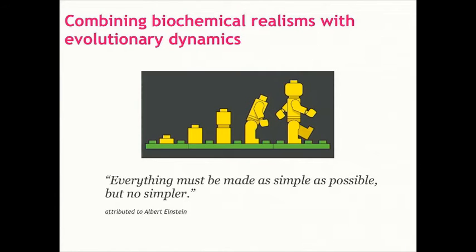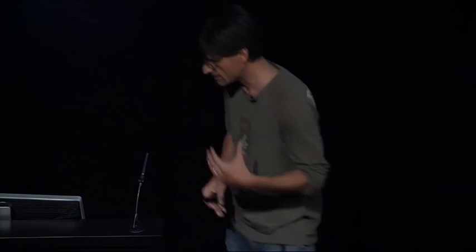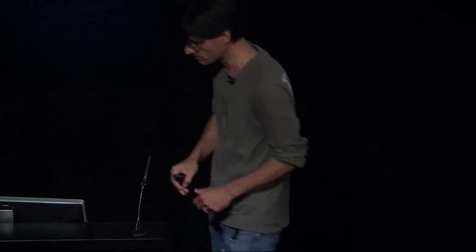Where we want to go is this: we had these evolutionary simulations where we use really abstract systems, and then we had these genotype-phenotype mapping studies where we try to understand what these biochemistries really mean. So the ideal situation is to combine the two, right? Somebody already used this quote: everything must be as simple as possible, but no simpler. So what aspects would we like to have in the evolutionary simulations, and if we input those aspects, how do we deal with the evolution?